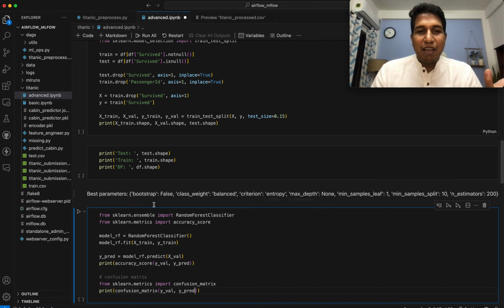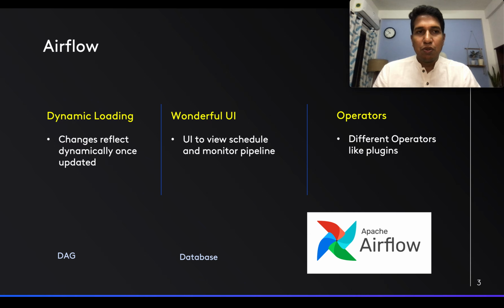So with Airflow, let me show you what is the capability before we dive into an example. I believe the biggest advantage is its capability to dynamically load. So you make any changes in your pipeline, which we will be seeing, and you save it, it automatically reloads, right? So whenever you are creating an app, it's very easy, and I will show you with a live example.